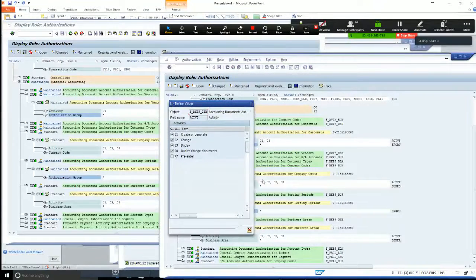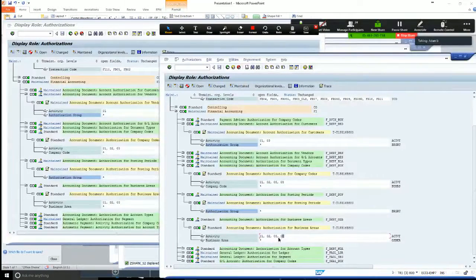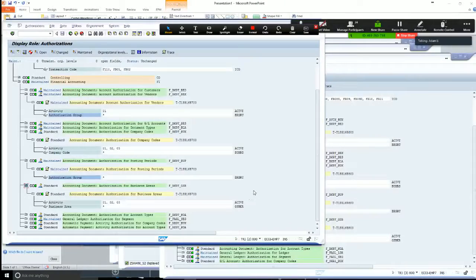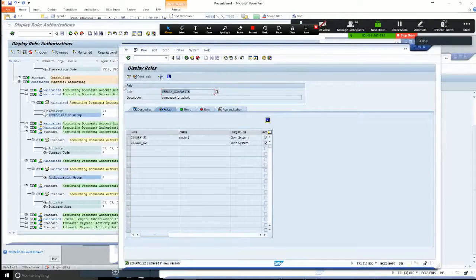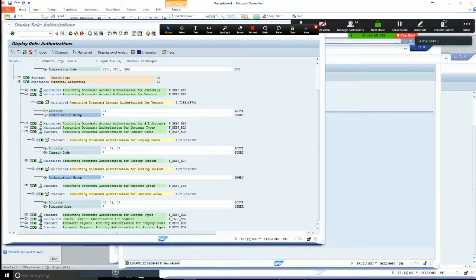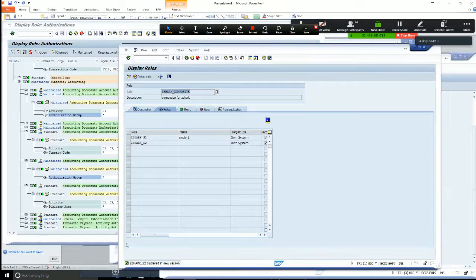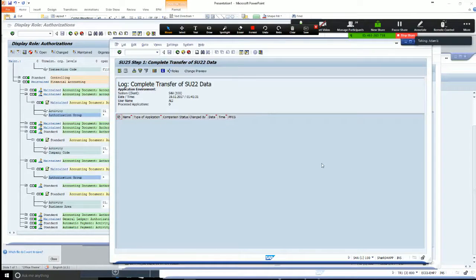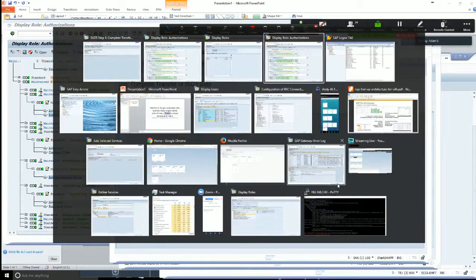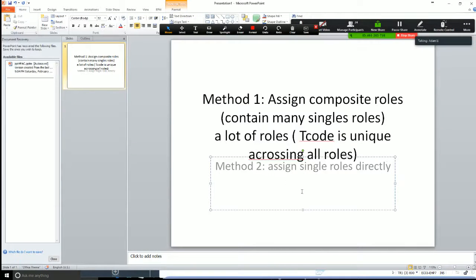In this activity, some companies even say, "Oh, I would like to give all the access in here." So what's the result? The result is once you assign this composite role to the end users, even though at the T-code level they're unique, the underlying authorizations get screwed up. Most companies are doing so, and it's a headache to clean up all these things. So that's why there's another method of doing these authorizations: you create only one single role.